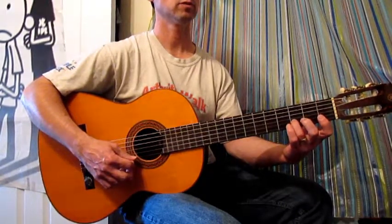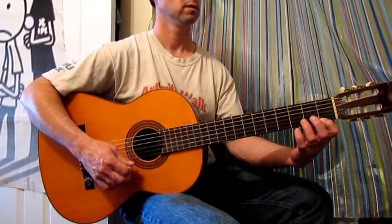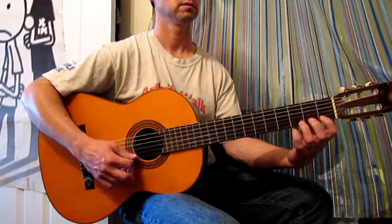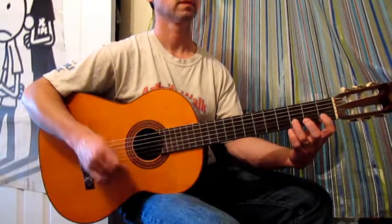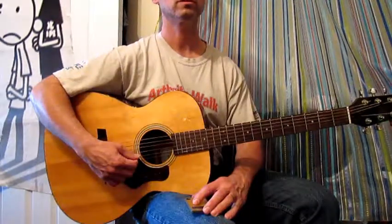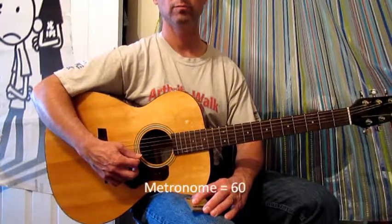practice the transition between those measures a lot. You can practice measure 4 to the end, or you can just practice measure 4. Notes on the first and second strings, exercise 2, with a metronome at 60.